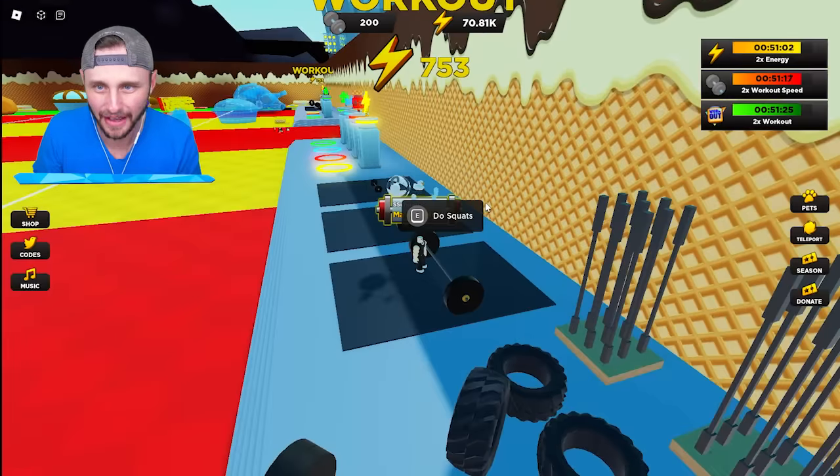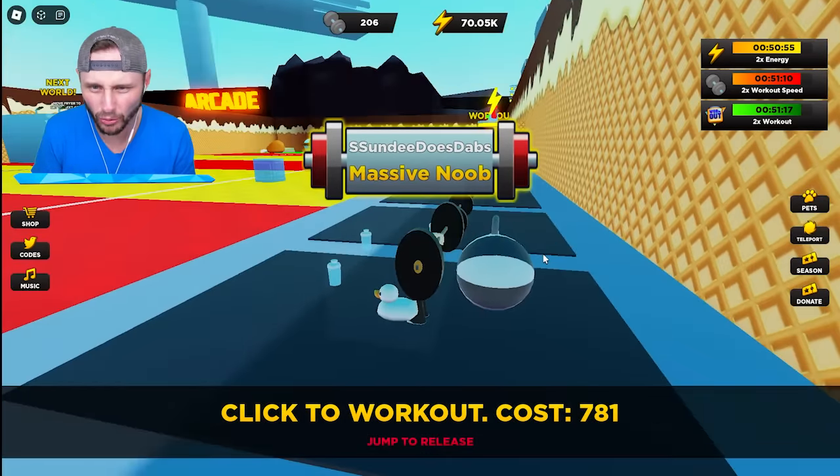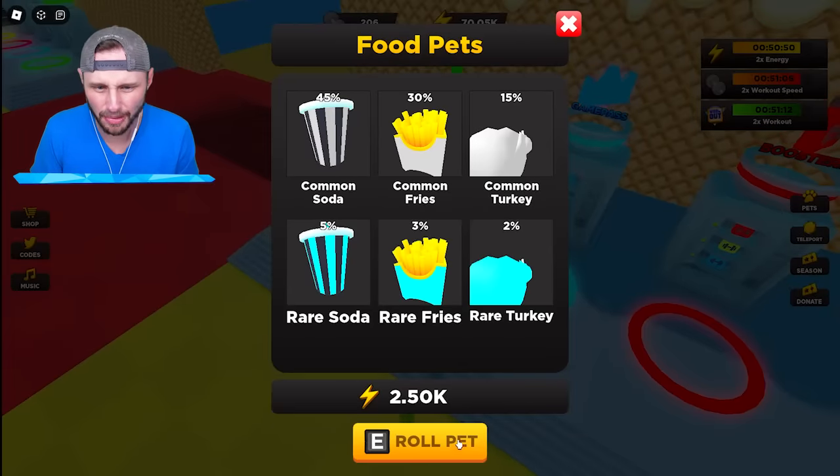Hi, SSundee. I'm so weak. Oh, yeah, I'm here. See, I told you, why do you guys keep thinking I'm doing something wrong? Wait, no, wait. He's gone. I'm over here working out. No, you're not. Yes, I am. I'm literally right here. Oh, no, you're right. Oh, dude, I'm here.